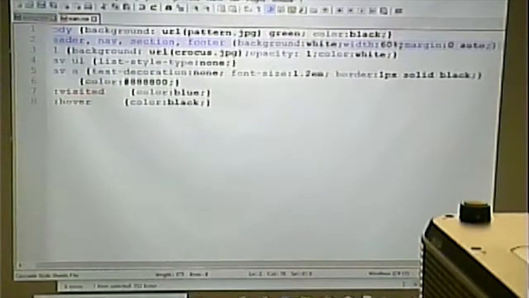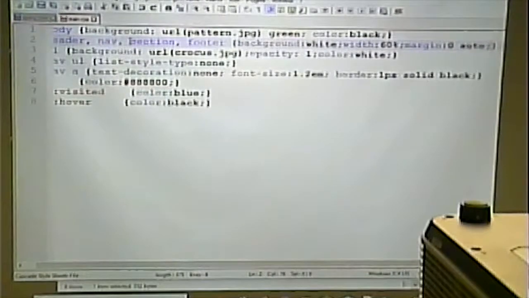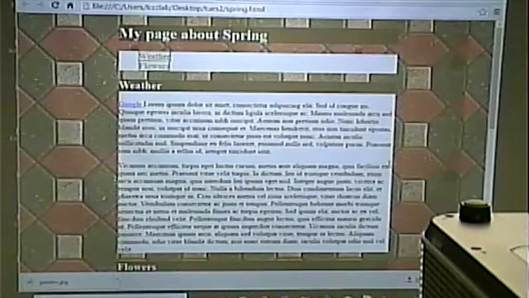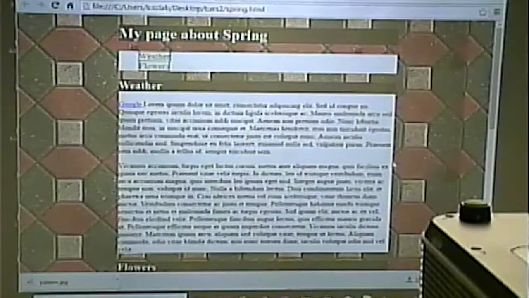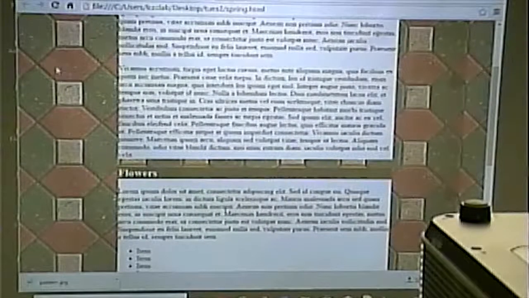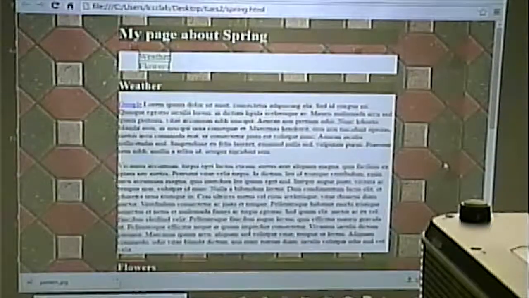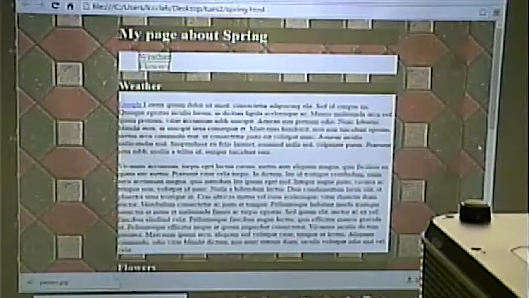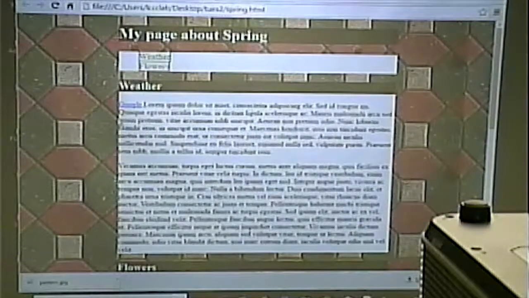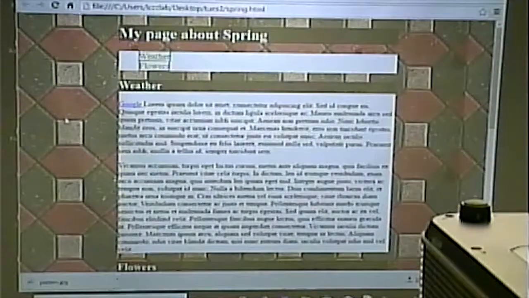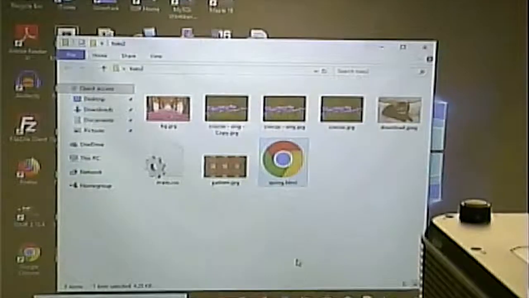What I'm doing is I'm saying make it 60% the width of the screen, use an automatic margin for left and right, and what that will do is make this page look like this. Okay? Notice that image was only one iteration of this tile, and it tiled it together to form a coherent thing. Now, this is starting not to look so bad. All right, and this is sort of a common thing to do, to have a tile in the background just to give some decoration, give some feel to the page, and then have a background around the other things so that the text does stand out. This is typically what I use for background images more than the other technique, but they're both valid.